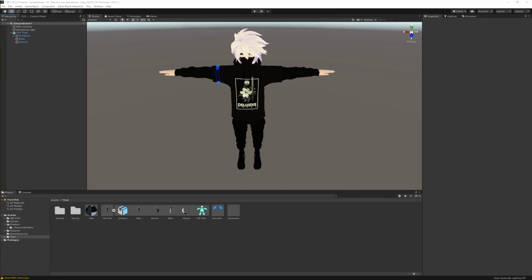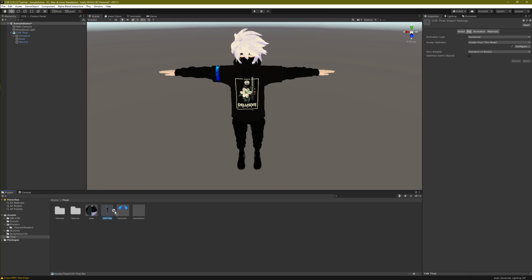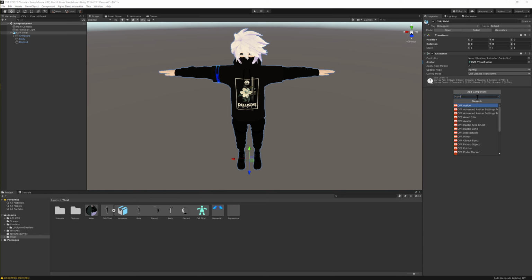So now that our avatar is ready, we can proceed with adding the CVR Avatar component. So click on the avatar. Before we begin, we need to take a look at the animator. We have the avatar slot. Normally this avatar slot will be empty. So we need to add our avatar here. So open the mesh and you'll have this little guy here. He's generated by creating the rig configuration. So let's go back, let's drag him into the slot. And that's done. Now we can add our CVR Avatar component.